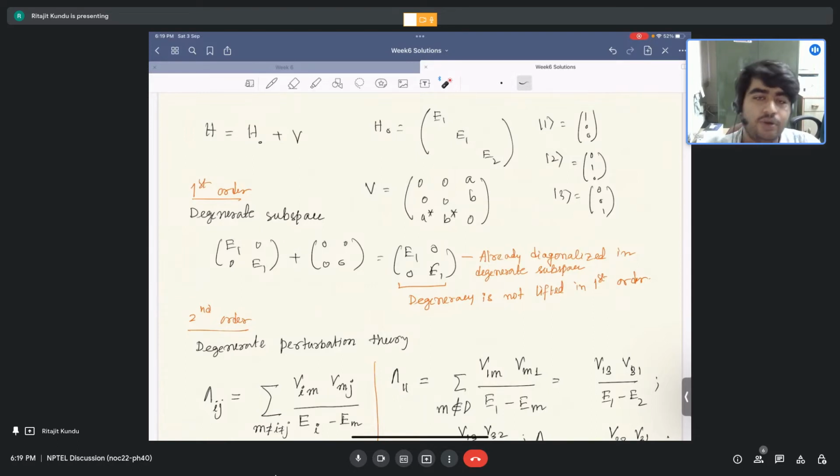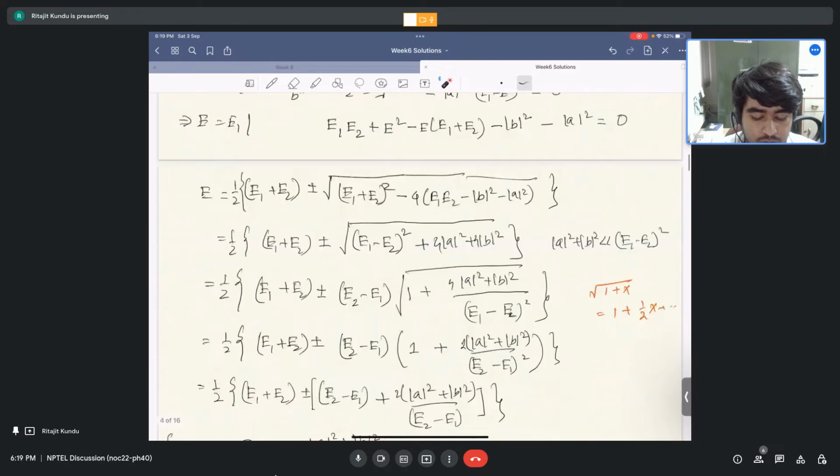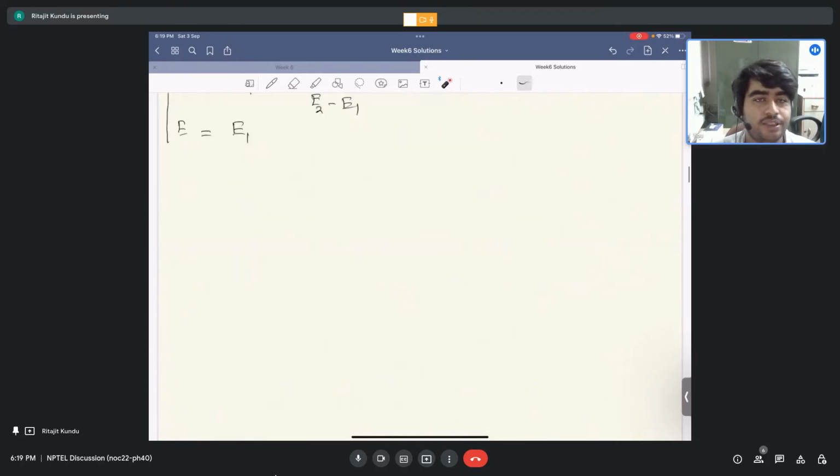Whenever there is degeneracy in the system, it is a good idea to always use degenerate perturbation theory. First calculate the first order. If it vanishes, then go on to the second order. But if you get a non-vanishing contribution from the first order, you just stick to that. That is your lowest order contribution, and you can do further calculations with that part of the energy. So this is how one deals with degenerate perturbation theory.